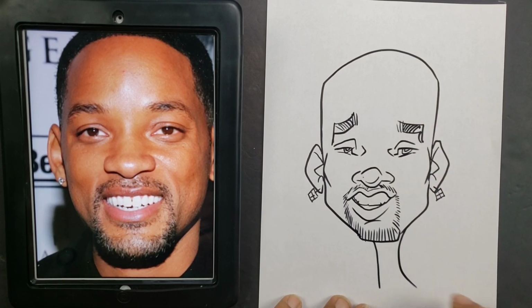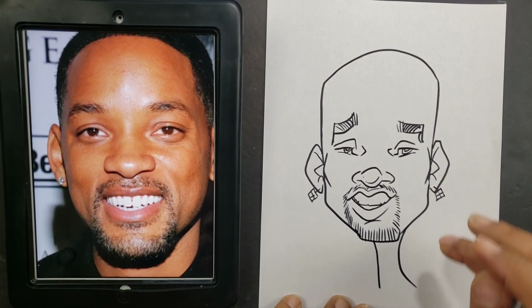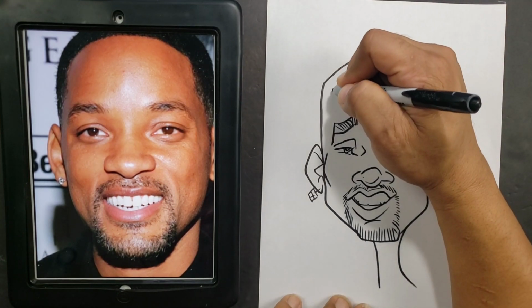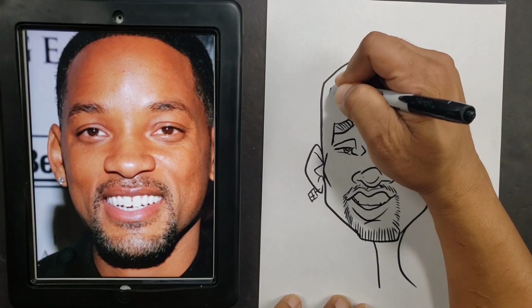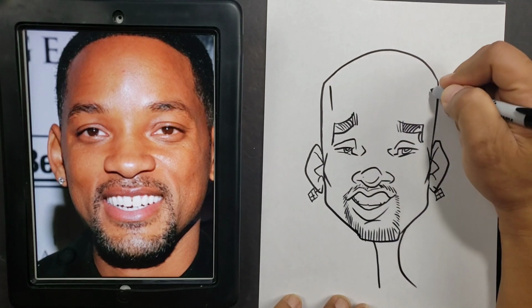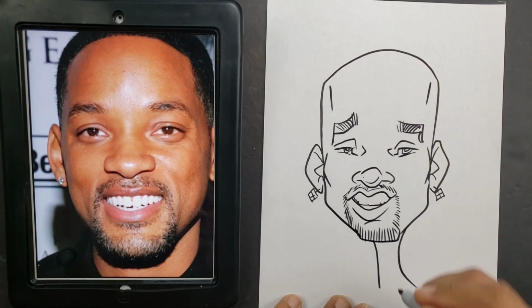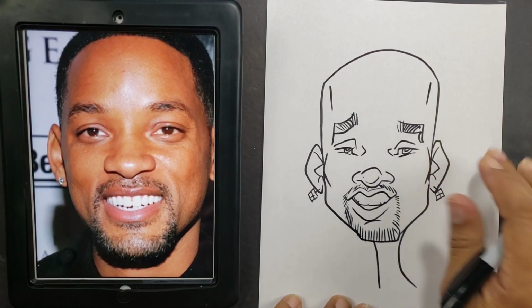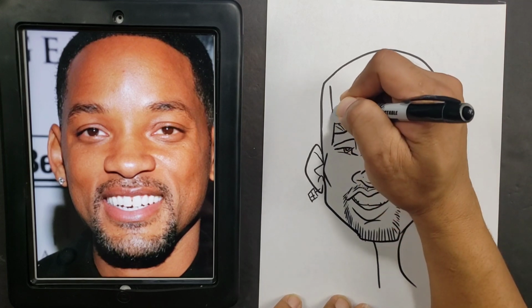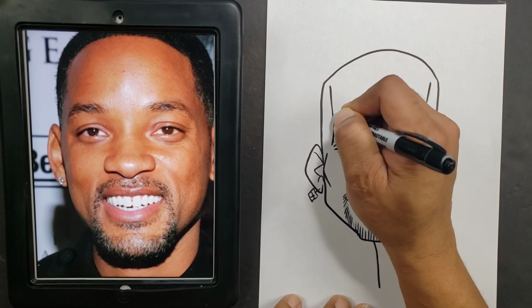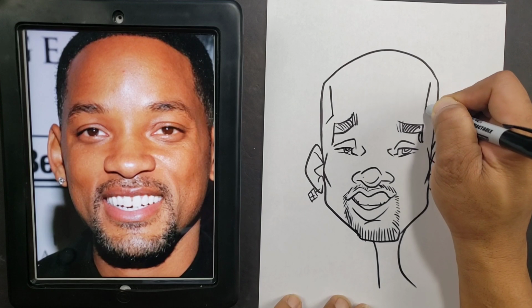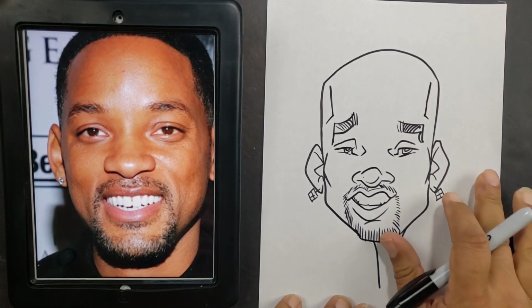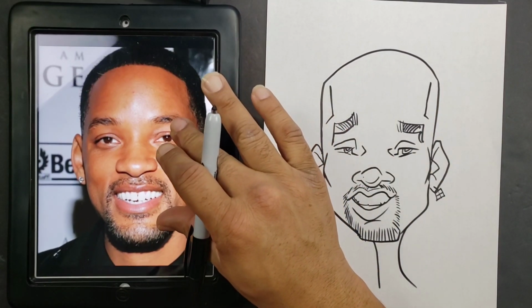And now we're going to go ahead and we're going to do the hair, okay? So we'll do the points first, like this, look. I used to be a barber back in the day. And then they're kind of close, so we'll just bring them out. Okay. And then we're going to downsize just a little bit.